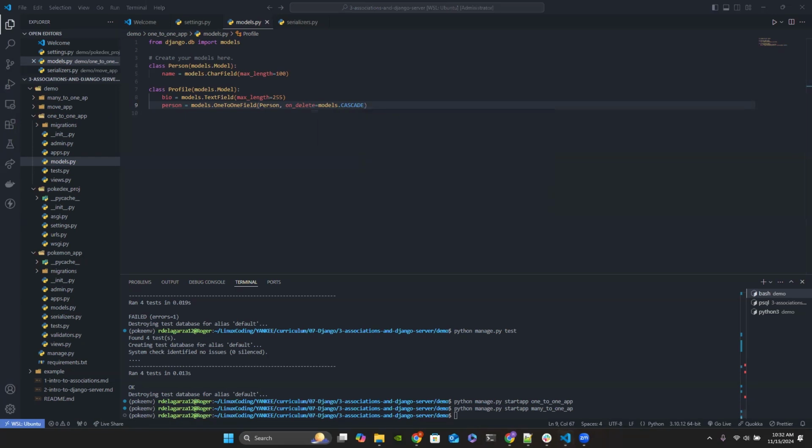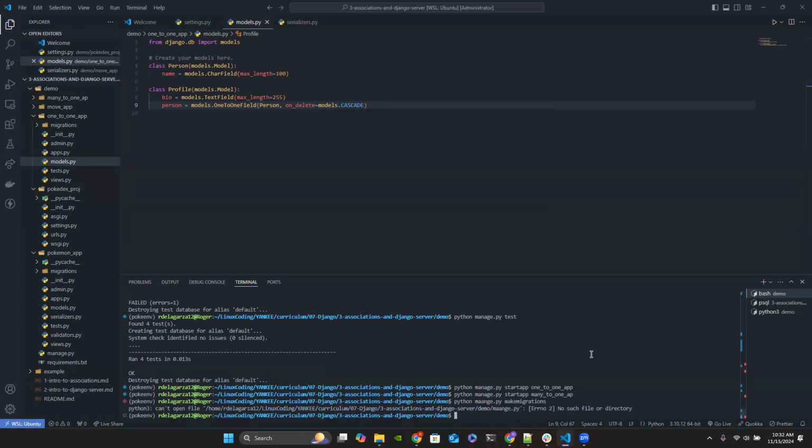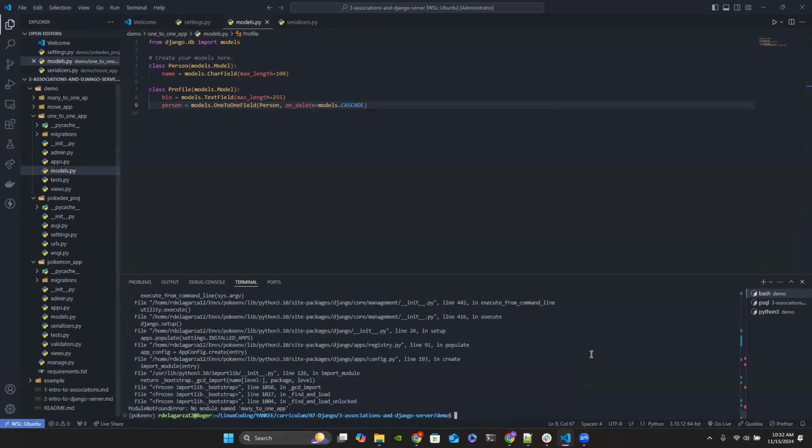All right. Now let's go ahead and add this to our database. I'm going to say python makemigrations. Spelled manage wrong. Thank you. Yeah, I think you just gotta switch your letters around. No module named many to one app.